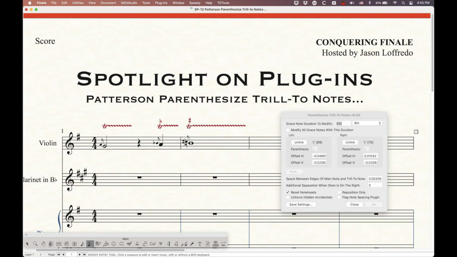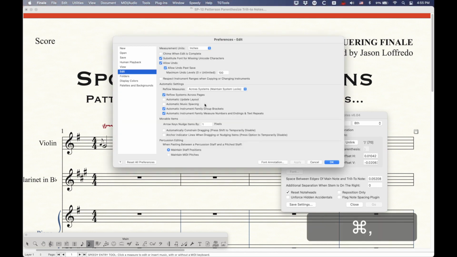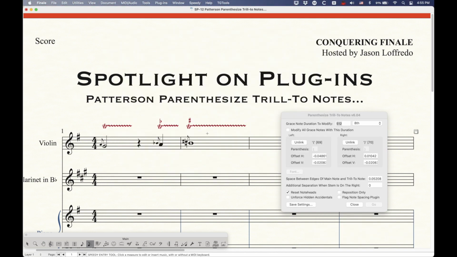All right, and you can see what I've done. I've inserted those grace notes, and because I have the music spacing turned off, it's not spacing these, so everything's sort of overlapping. This is not looking the way that you would want it to look. However, when you run that plugin now with the grace notes not spaced like this, it's going to put those notes on the other side, so there's plenty of room for them, and obviously the spacing is correct now. There's not that wide gap at the beginning and all that stuff.